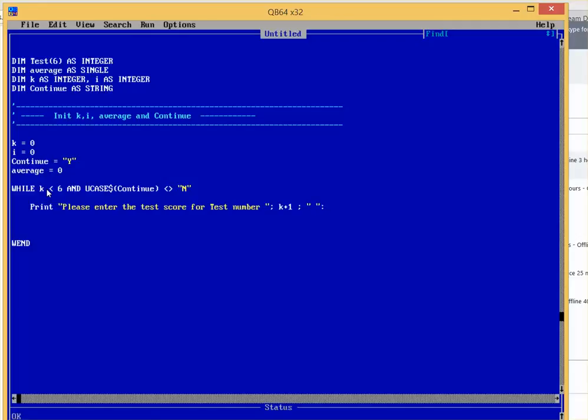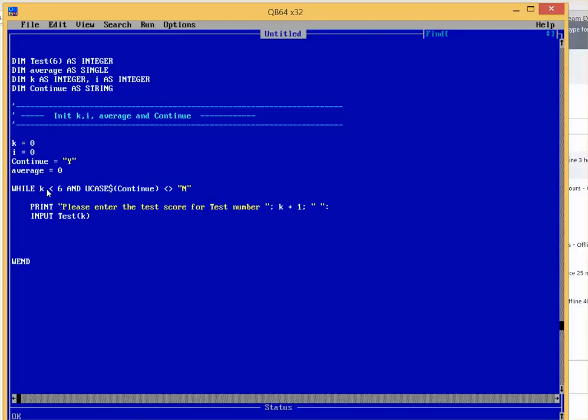And I put a semicolon here, and what that does is tell QBasic when it does the input to keep it on the same line. So now I'm going to say input test sub k, because I know I put k plus 1 here because that's for the user to understand, but really 0 is the entry inside of the array that we're going to use.